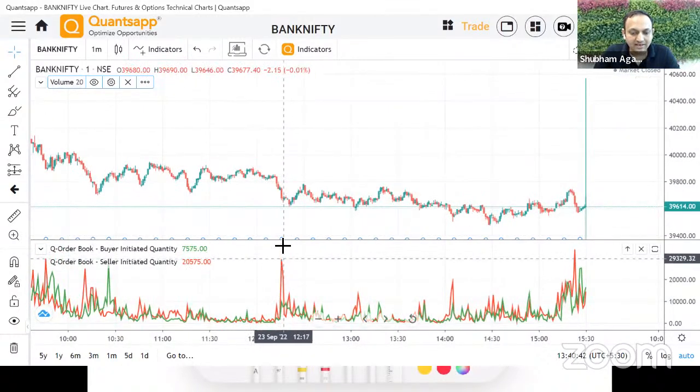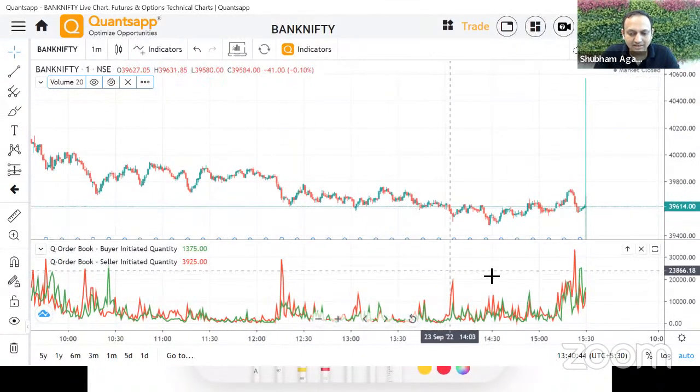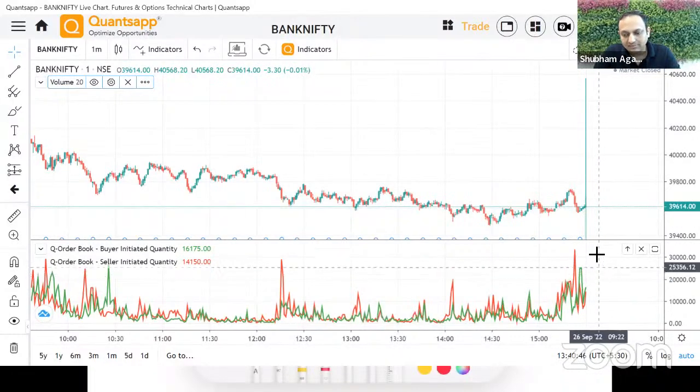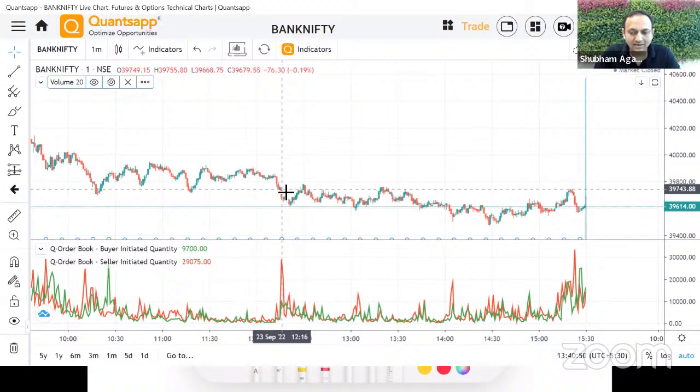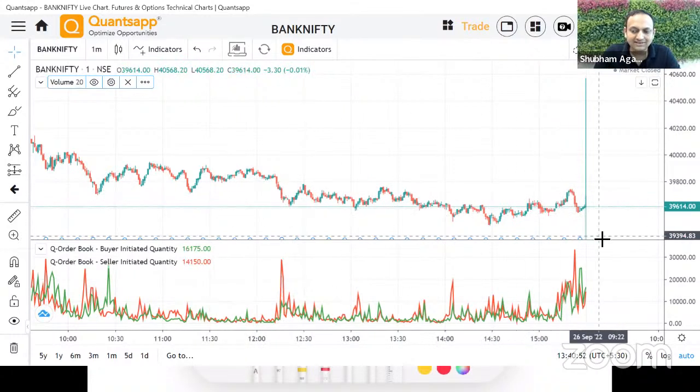So you can reinitiate this trade around this level, and then you can see there was basically no exit, so around the closing you'll square it off. The entry was around 750 and the exit around 600, so again roughly 150 points. So 150 plus 400, even if we round it off, is 500 points on BankNifty intraday, right? By just looking at this simple data.